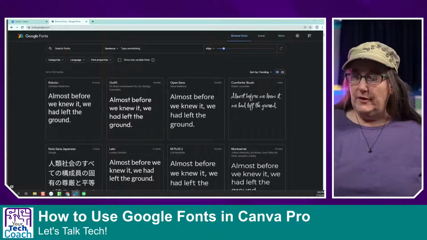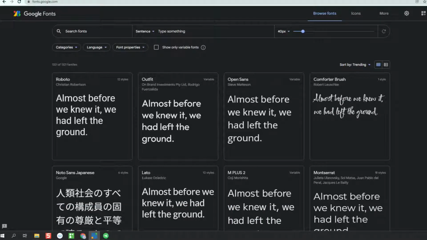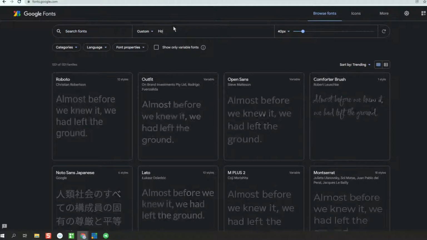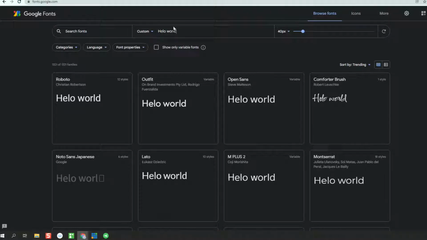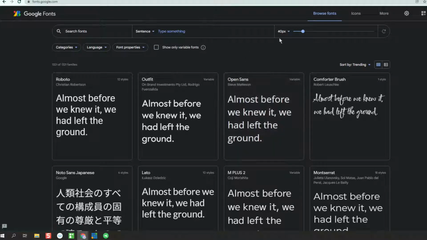Okay, so let's start here. Google Fonts are a phenomenal option. We're not going to get into a lot of detail about this. I can certainly do that if you're interested, but the fonts are pretty simple. You can search if you know what you're looking for. You can put text up here if you want to see specific samples of how it's going to look, or you can just leave it blank and then it will show you their default. You can change the size that it's going to be at, and then you can come down here and do some basic filtering, right?